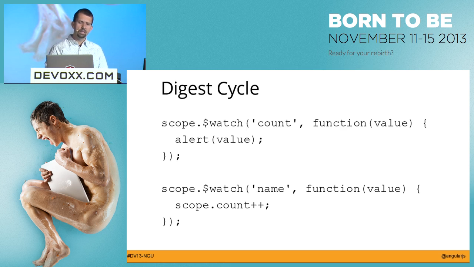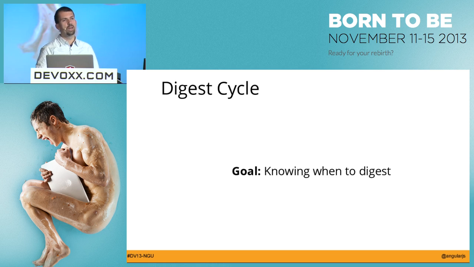And at first it might look like a deficiency, but actually asynchronicity is a good thing because it automatically gives us coalescence. So if, for example, there's a loop that tries to insert rows into an array, and we data bind the size of the array, we really don't need to update the DOM every single time somebody inserts the item. We really just want to see the full final number of items inserted at the end. So the coalescence is something that comes for free out of this particular system.